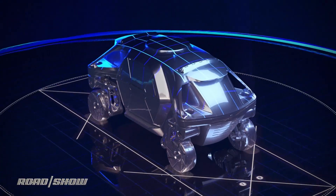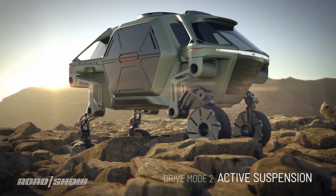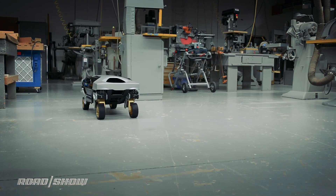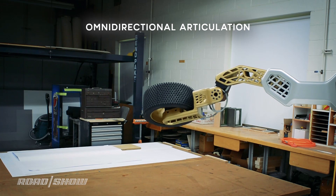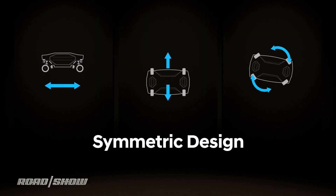Some of you may remember Hyundai's last walking car concept, the Elevate from CES 2019 — it's going to be linked down below. Like the Elevate, Tiger X1 features four robotic legs with six points of articulation and rotation, all of which connect to a symmetrical body with no obvious front or rear. At the end of each leg is a motorized wheel, and how those parts work together is where things get interesting.